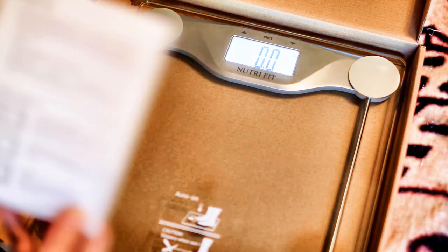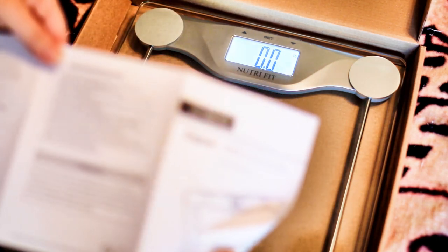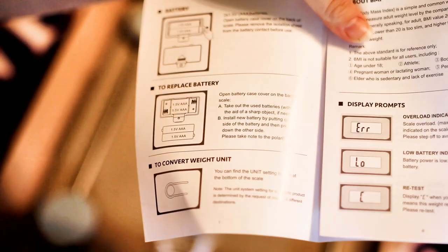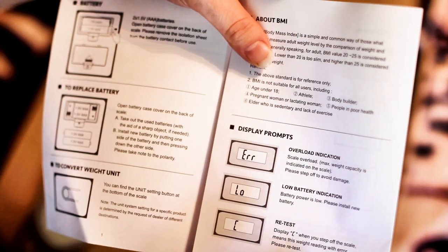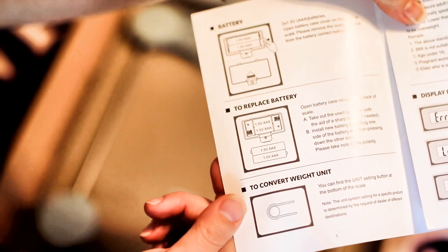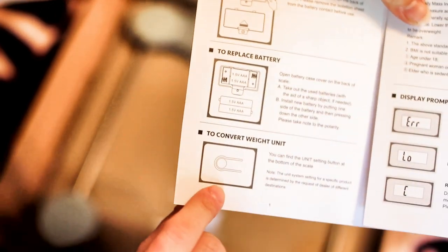So let's see. I can find out what these buttons are for. Boom. Not seeing anything for the buttons at the moment, but I like that it gives you a list of your possible errors and what they mean. So you have your overload indication error, low battery indication, and a retesting error. Pretty basic and simple, and of course, you know, how to change your batteries. To convert the units in inches, you find this little thing. We saw that on the back as well.